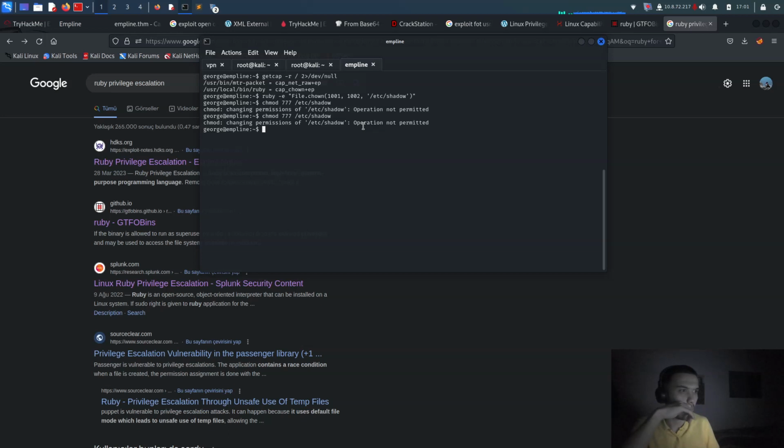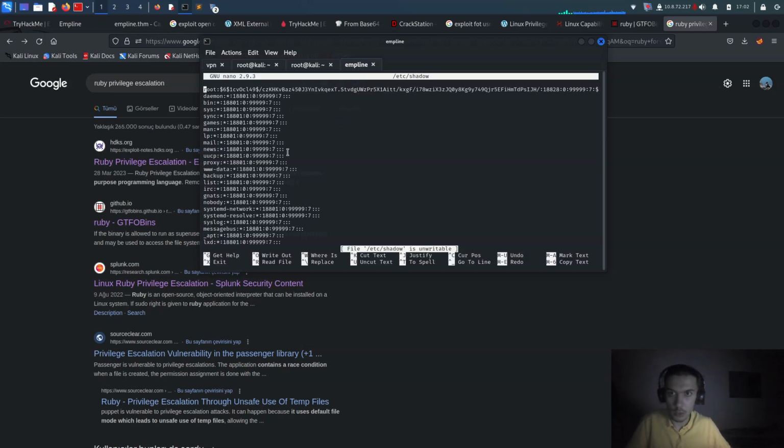Alright, let me say openssl passwd. I want to give a new password with openssl, I'm going to say linear, and this is our new password here. So can we go nano /etc/shadow, nano /etc/shadow, let me go.